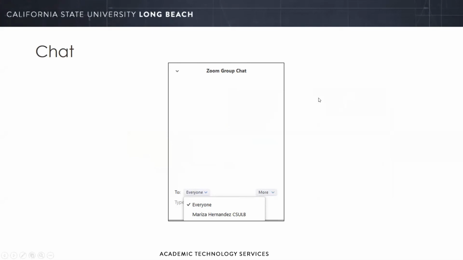The group chat feature is really helpful. The one thing I wanted to point your attention to is the ability for students to, down here at the bottom, you can see either chat to everyone or chat personally, one-to-one. Some instructors like this, while other instructors have the private chat, the chat one-to-one, disabled.